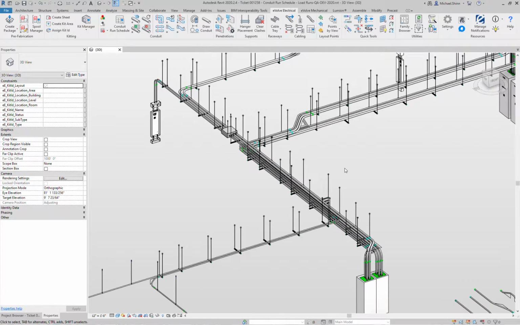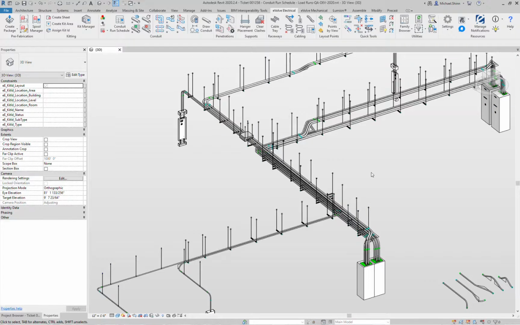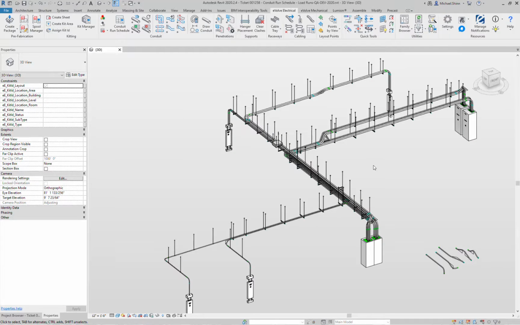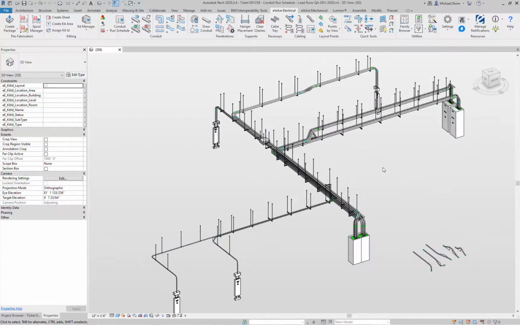So the idea here is, as you're making your adjustments during the coordination process, you put your Conduit Run information in, and don't worry about where the actual couplings are going to be. If you wanted to put those in, yes, you can utilize these tools now to do that. But I recommend, from past BIM experience, that you not try to draw in too much during that coordination phase. At this portion, you're just making adjustments in your model. Once your floor or that area has been signed off in the model, you go back and optimize your run for prefabrication purposes.